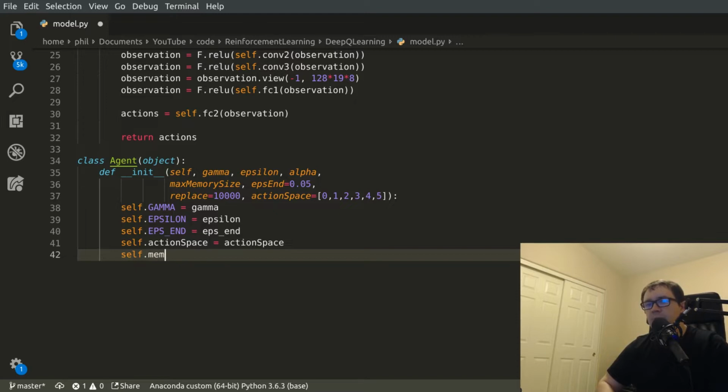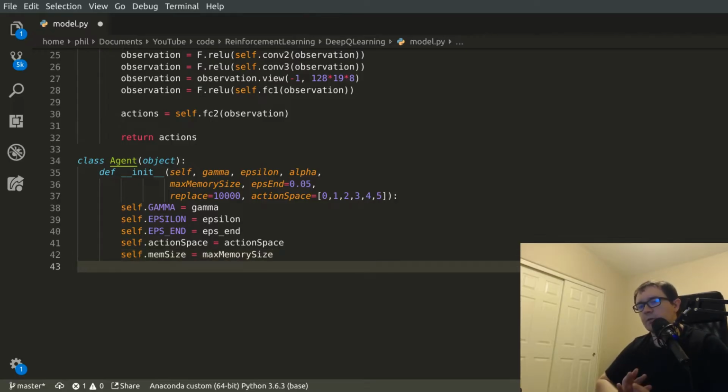The mem size is used for efficiency purposes. We're going to keep track of state, action, reward transitions. You don't want to store an infinite number of them. You only want to store a subset. You don't need to store all of them anyway. There's no real practical benefit since we're just sampling a subset anyway. So we just use some rather large memory to keep track of all of the state transitions that we care about.